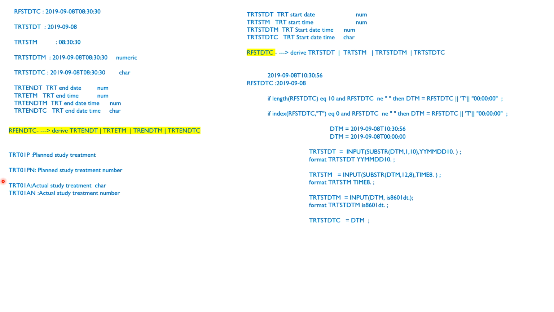Here are some other variables, TRT01P and TRT01PN, the planned study treatment and planned study treatment number. Then the actual study treatment and actual study treatment number. How are we going to create these variables? TRT01P and TRT01A are planned study treatment and actual study treatment, like the ARM and ACTARM values, right?